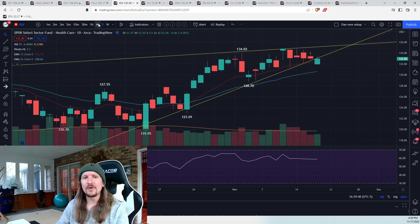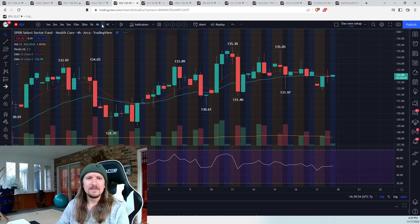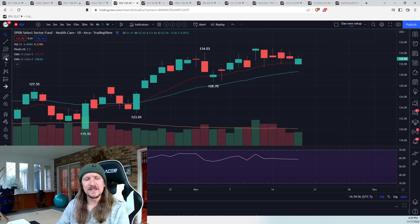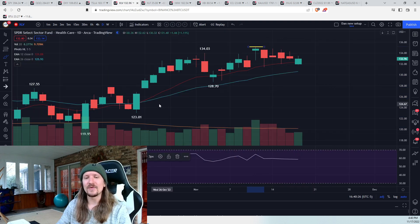Healthcare — we were watching this four-hour rising wedge. We broke it bearish, and at this point I don't care about it anymore, because it's not giving me any information that the price is not. I have daily EMA 12 continuing to hold — we've held it for weeks. If the bears are going to prove anything, we need to see a bear break of $130-$140. I'm using the lowest of those nearby levels because if we break the lowest, we break all of them, and that would lose the daily EMA 12. The goal for the bulls is to confirm the hourly uptrend with SPY and QQQ, hold daily EMA 12, and look right back at the recent high.